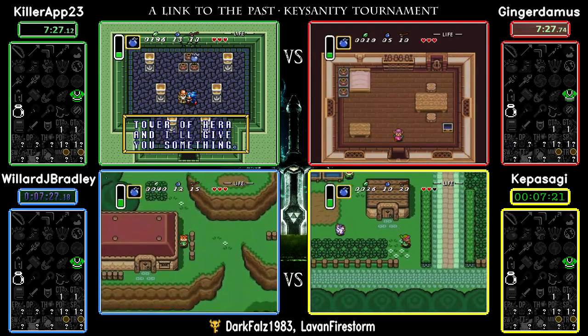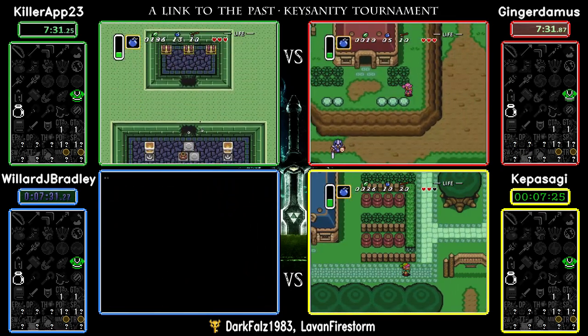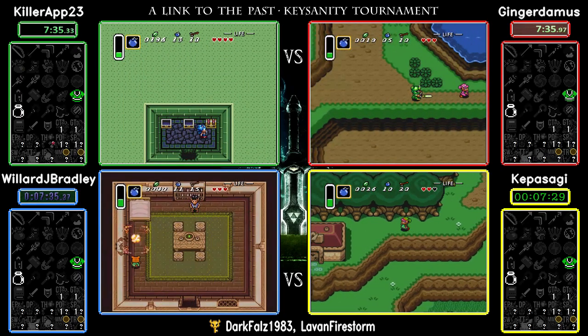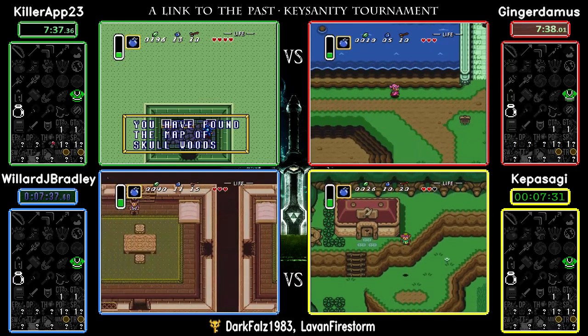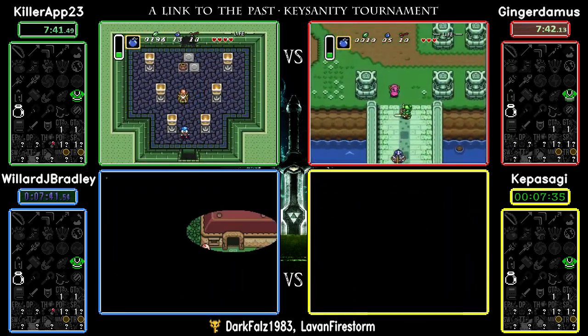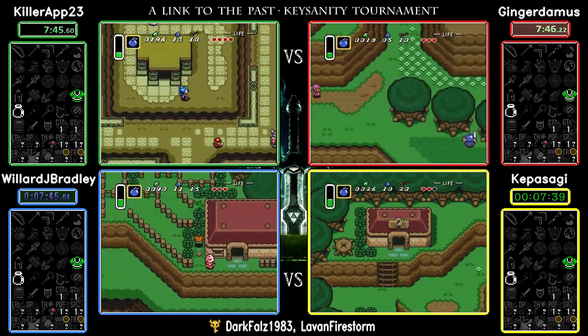We're finding out where the green pendant is. Looks like we're sitting in Tower of Hera. Yep, so that is one hint that we know of. And that's the mirror, so that's nice to pick up. As well as a map of Skull Woods. So we got some hint onto where the green pendant was and the mirror. So, as you said, KillerApp has a slight advantage now.